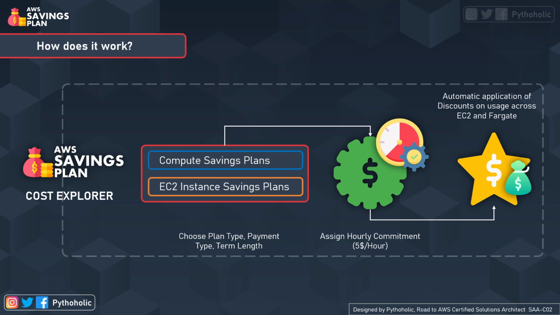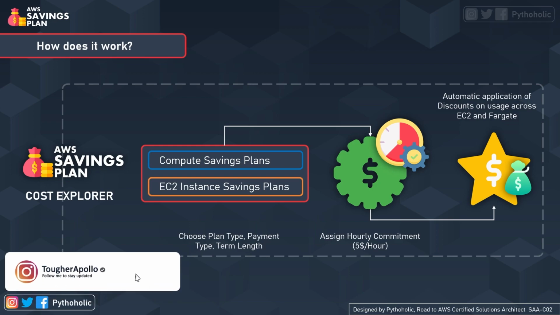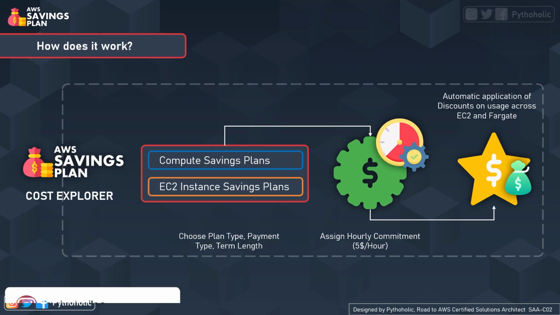This is very simple. You just have to go to your AWS Cost Explorer and select your savings plan, and then review if there are any recommendations for a savings plan, based on whether you have already been using a savings plan, or if your usage is higher than expected. Then you will get some recommendations, so you just need to review them. Then you can either change any existing plans that you have or choose from these two, that is compute savings plans or EC2 instance savings plan.